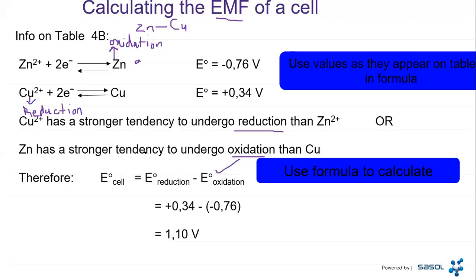My dear learners, the formula is written like this in the formula sheet, and you will write it exactly like this. We don't want to see someone write E naught red minus E naught ox. No, you take it as it is from the formula altogether. Some will write E naught C is equal to E naught R minus E naught O. No, no ways. We agree, my dear learners. You take the formula as it is.